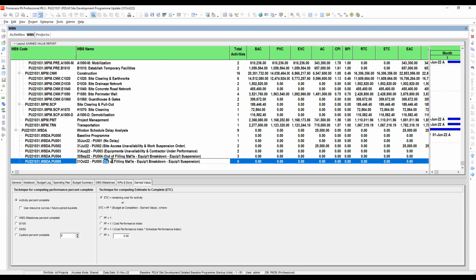And this should be the equipment suspension extension.